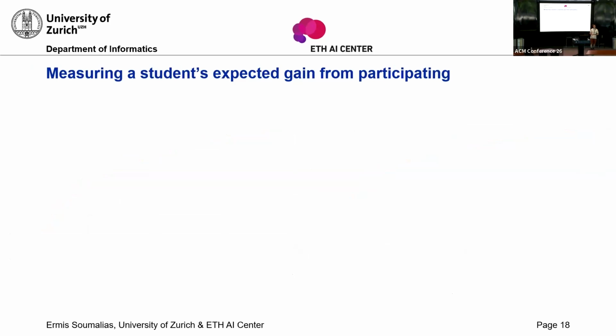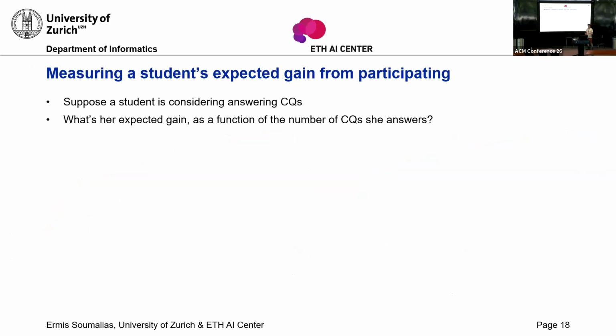Suppose our mechanism gets implemented in practice, and a student is considering opting in and answering some comparison queries. A natural question is, how much would that student benefit as a function of the number of comparison queries that he has answered? We perform exactly this test by comparing her allocation if we were to use her cohort reports versus if we were to use her MLCM level report, holding every other student fixed.